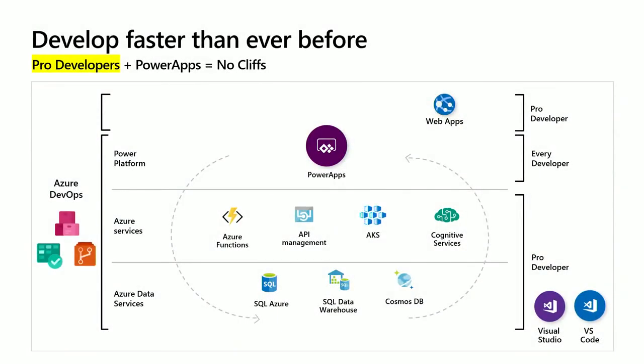And here are some of the building blocks where we have already invested. So this is really the landscape of where we have all the integration points today. So obviously, VS Code, Visual Studio, where you can create your custom extensions. We have Azure DevOps integration, PowerApps build tools, where you can automate, set up a pipeline for testing and building and rolling out your solutions built on the Power Platform.